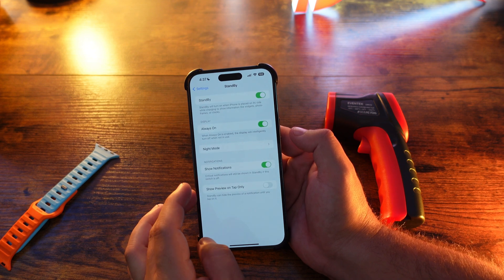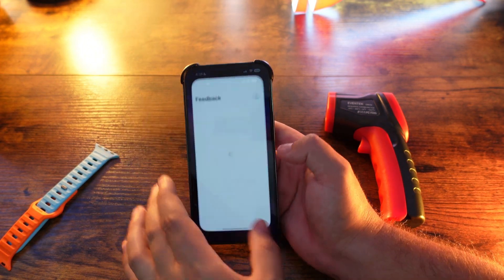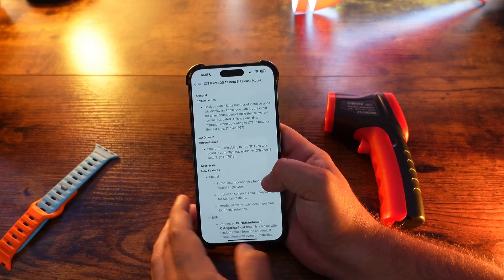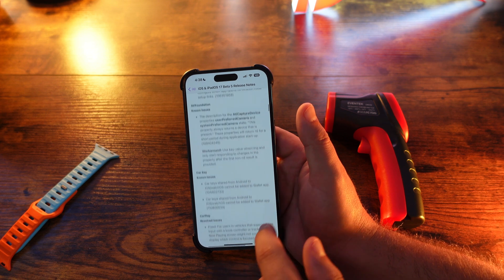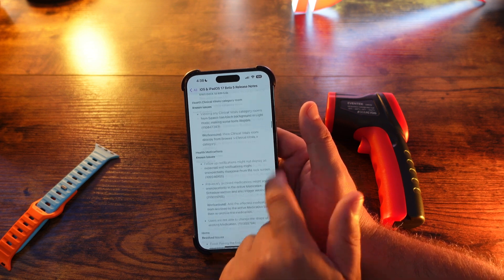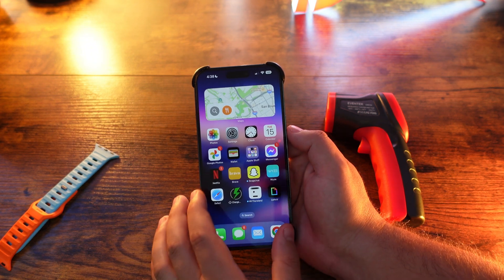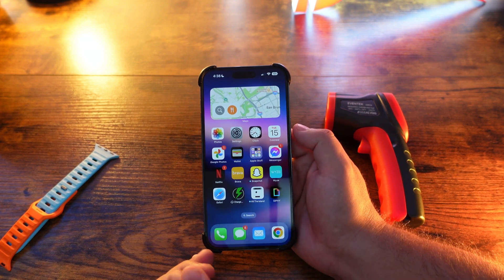Let's jump into the Feedback app to see if it's updated — nope, it's still showing Beta 5 release notes. But even there you can see there's still a significant amount of issues and fixes from just a week ago, so Apple unfortunately didn't get to all of them yet. Even though we're on the sixth beta, this is not going to be perfect by any means. We're probably expecting about three more betas, with the RC coming after that, and then we should be good to go.